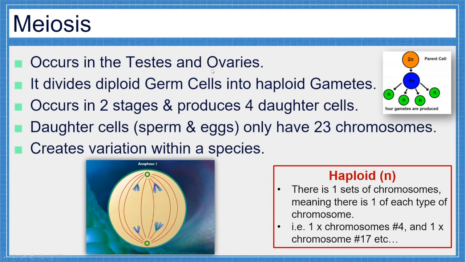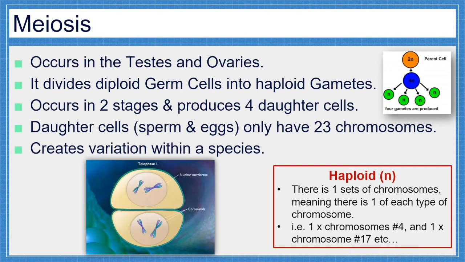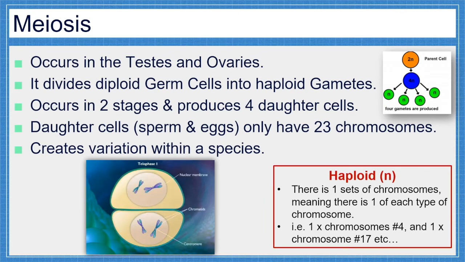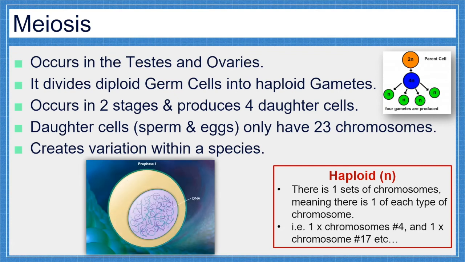So unlike in mitosis, where we take diploid cells and we make new diploid cells, we're actually not doing that. We really are halving the number of chromosomes that we have here. Now, to do this, meiosis actually is a much longer process than mitosis. So we actually end up going through 2 stages, and we end up producing 4 daughter cells instead of 2, like in mitosis. And the reason for this is a lot of the starting part of meiosis is really similar to mitosis. You replicate the DNA, you make a new copy of it.